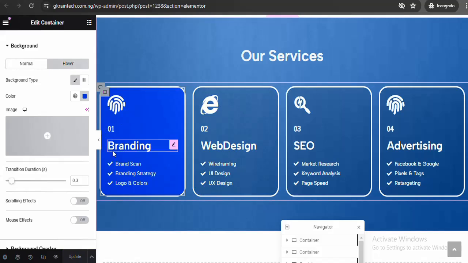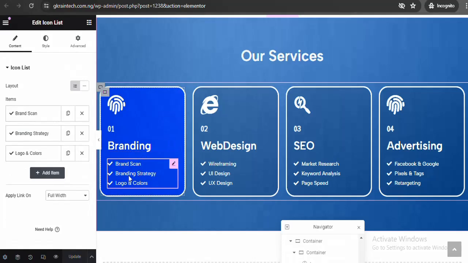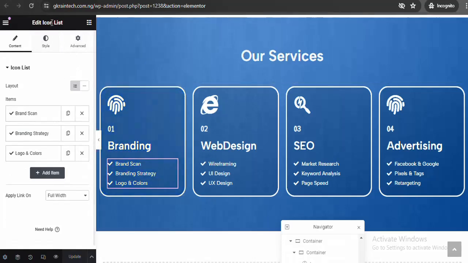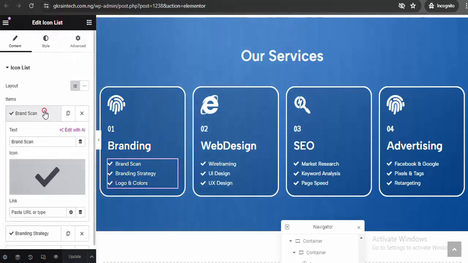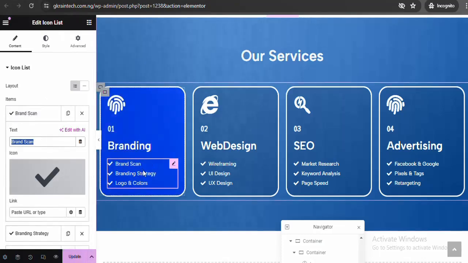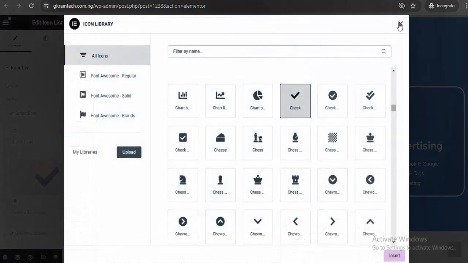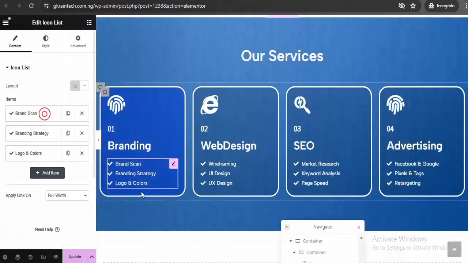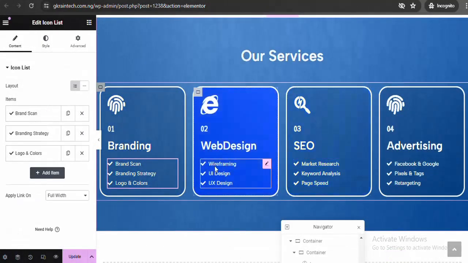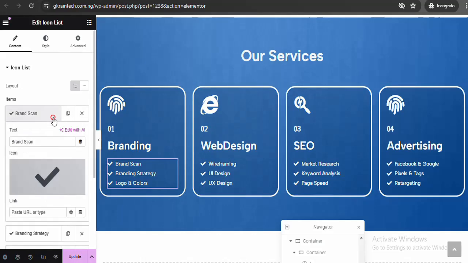And then what did I do next? I simply added this icon here. We call it icon list. This is where you add the text. Whatever you write is going to be displayed in the icon list. Then I also added the icon, so you can choose whichever you like for it. Because there is a list of services that we offer, I just used this check.